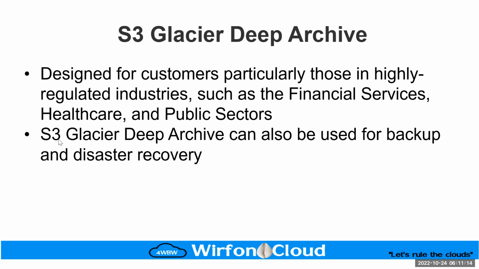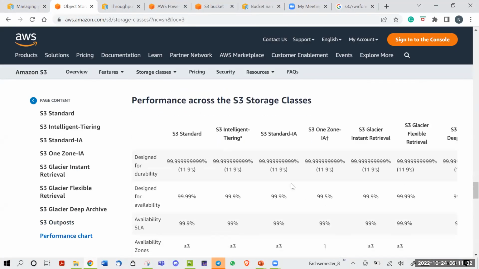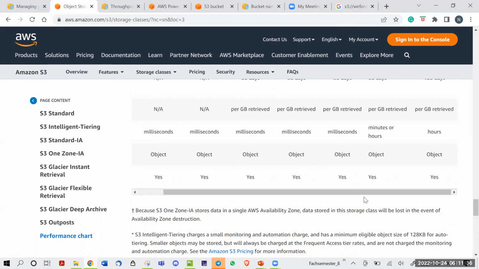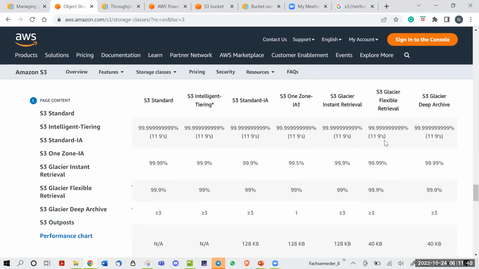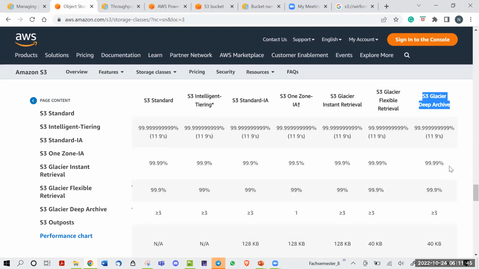I think that's going to come up at some point. S3 Glacier Deep Archive can also be used for backup and disaster recovery. And that's it. I think I can go to that nice table I had earlier, where you have the S3 Deep Archive.